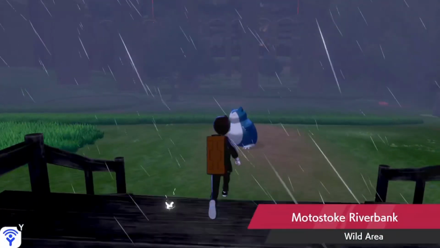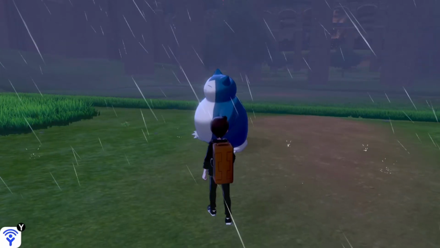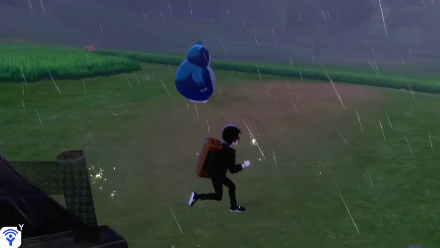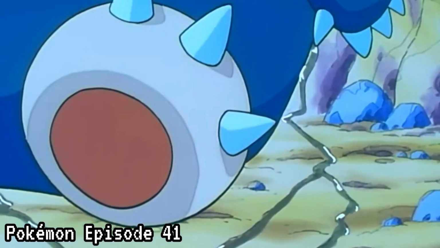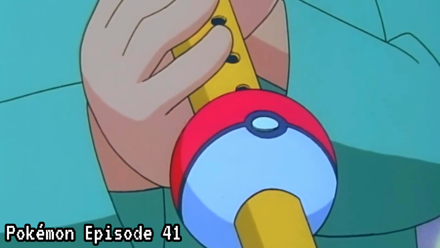Sword and Shield also has a reference to this where a Snorlax will always spawn at the end of this bridge in the wild area. You can easily walk around it, but keeping this as a reference was a nice touch. And in the anime, there is an episode where the main conflict involves a Snorlax blocking a river, and it's resolved by waking it up with a Pokeflute.